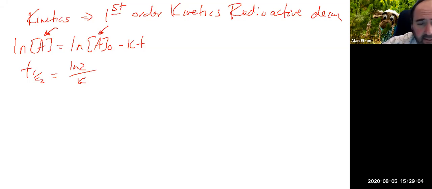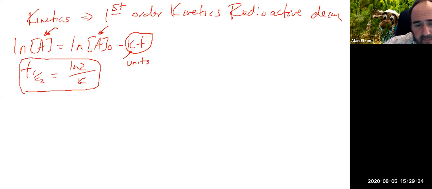A couple important things here: obviously, k is the decay constant in nuclear chemistry, also known as the rate constant in regular kinetics. But the decay constant and the time, you do want to watch units because they can be in different units oftentimes. And also, as we saw many times, a lot of times you do have to use both of these equations together. So a lot of times you are given the half-life perhaps, and you may not be given the decay constant. So you have to use the half-life equation to solve for the decay constant, and then you can put it in there.